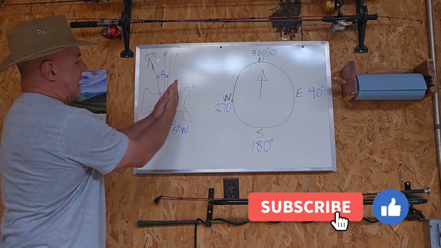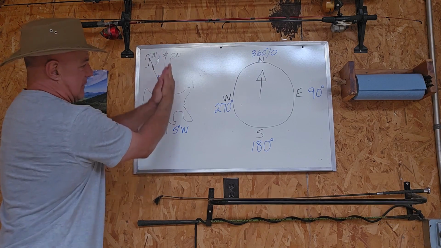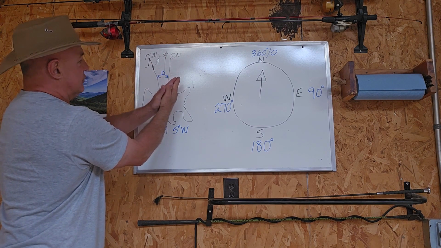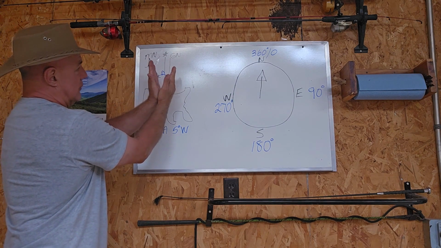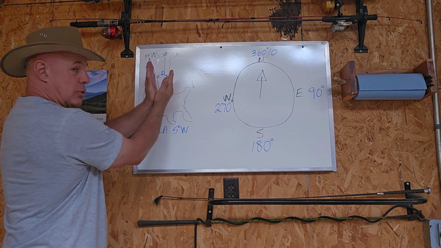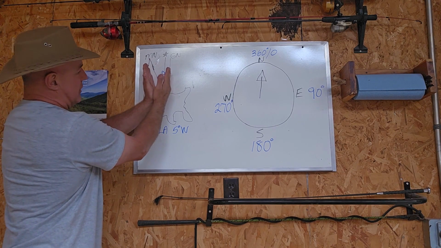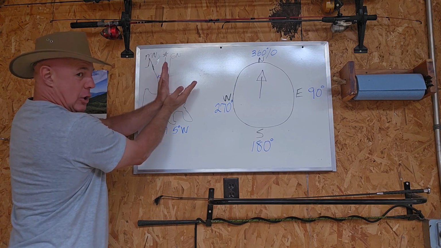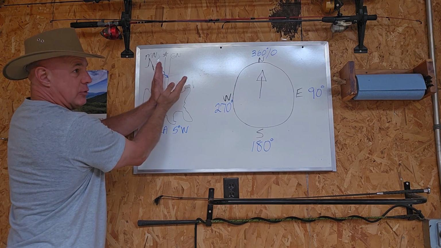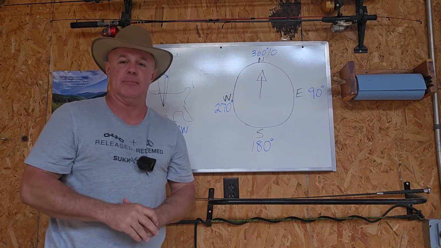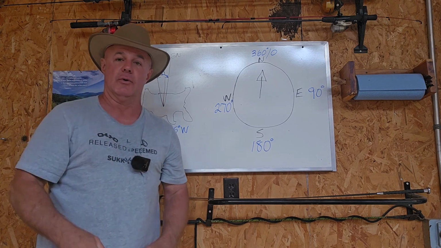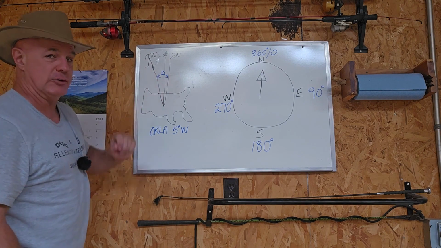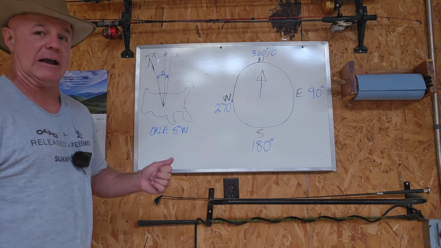If I'm looking at my map, my map lines up with grid north. But Oklahoma is 5 degrees to the west of my grid north. So whenever we get into the maps, I'll show you how that's basically it. Move that over so your map lines up with grid north. And again, it's not going to make that much difference whenever you're going over a long distance. So declination is the degrees difference between your grid north and your magnetic north.